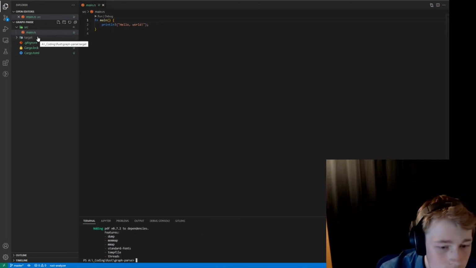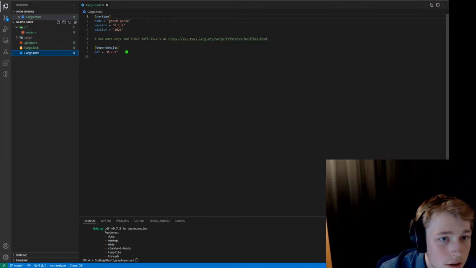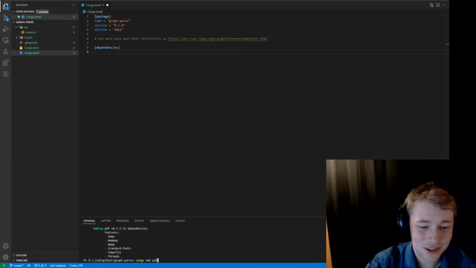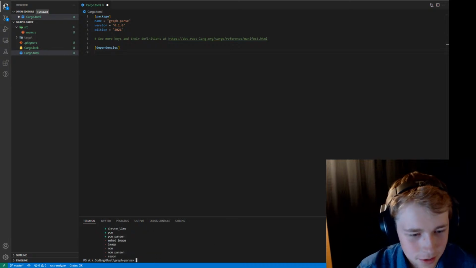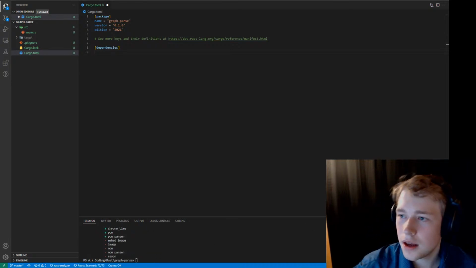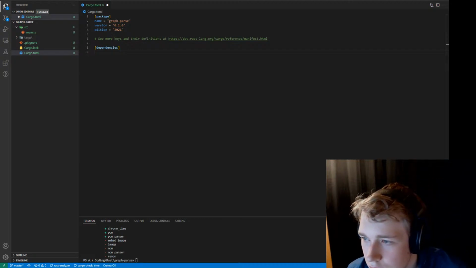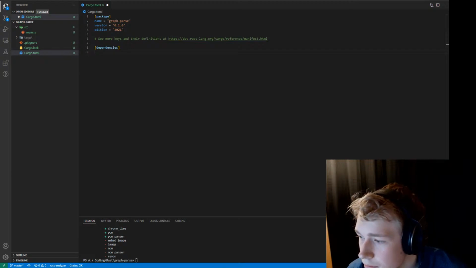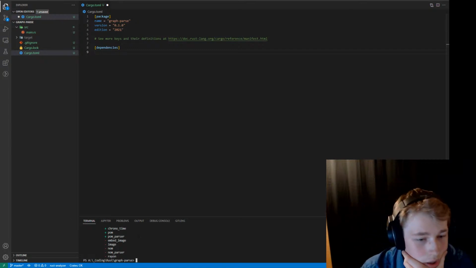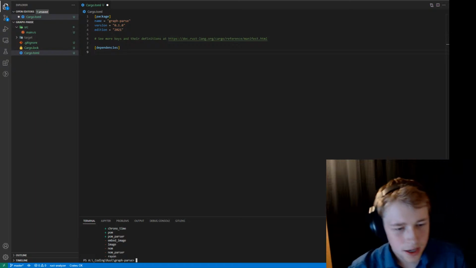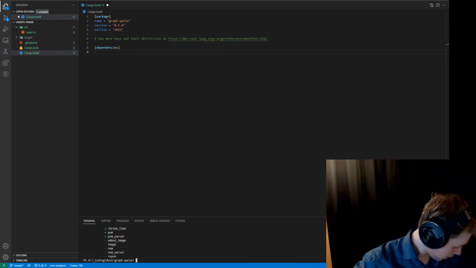In our cargo.toml we can actually delete this because we don't need it, but I get a chance to use cargo add again, which is good. Is there a cargo remove? Maybe? Oh well. Oh, it has a rayon feature.